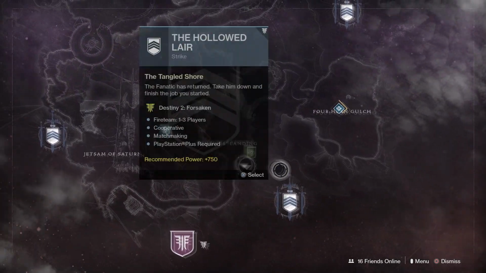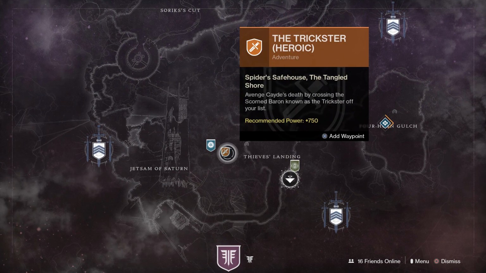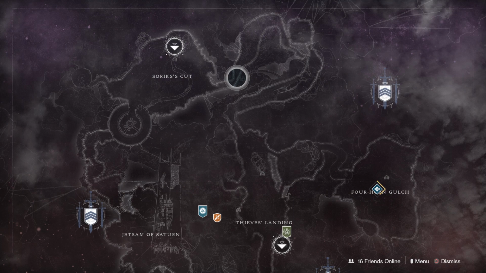The Tangled Shore is the flashpoint this week, so make sure that you go see Spider and do some heroic missions. Today is the Trickster, which still has probably the most annoying name that I've ever heard in Destiny.